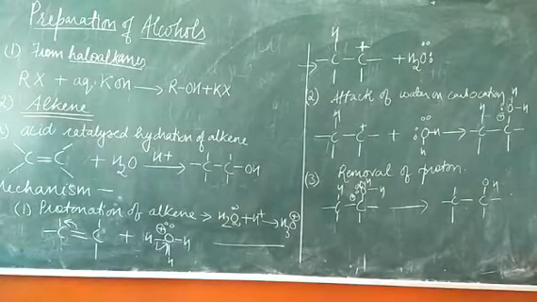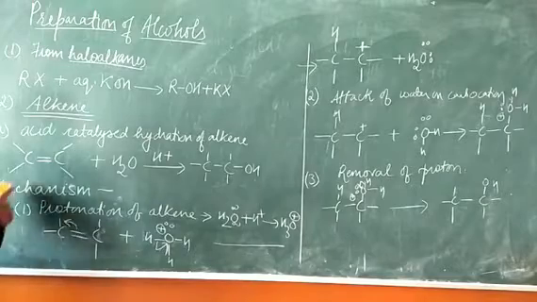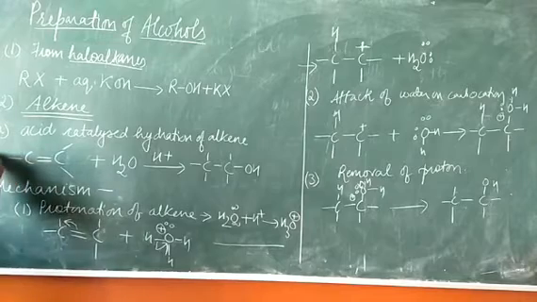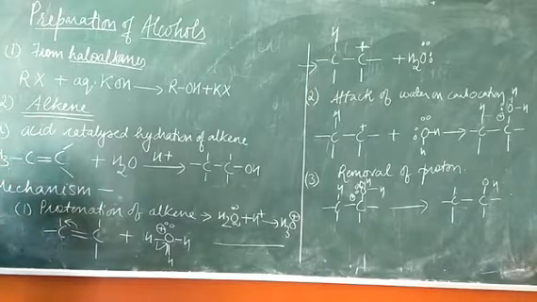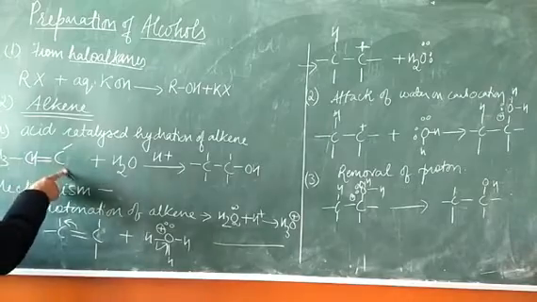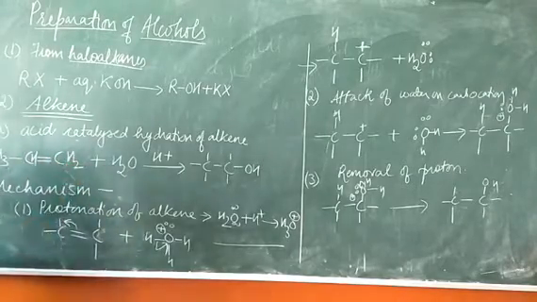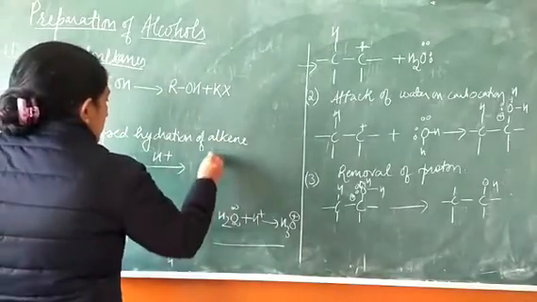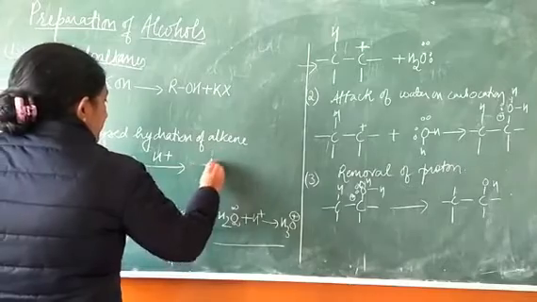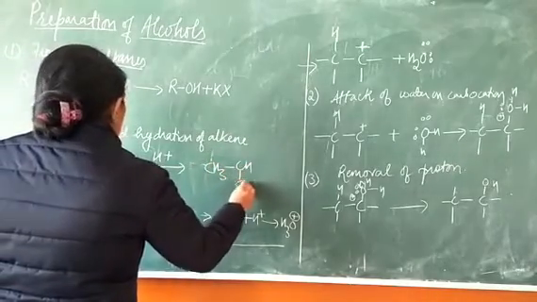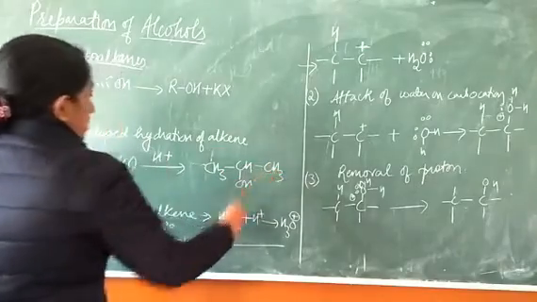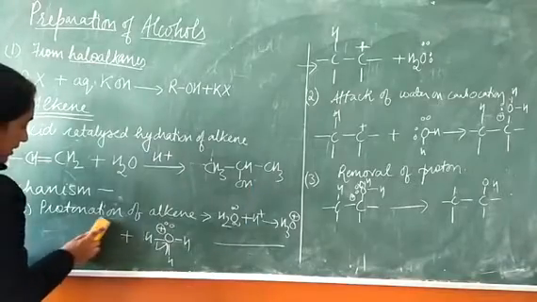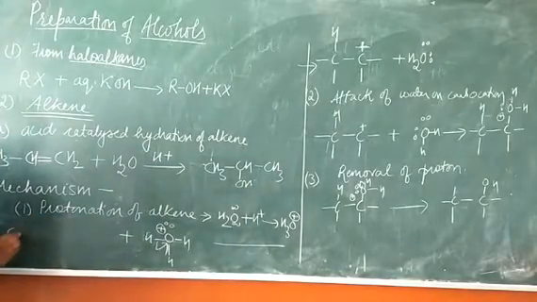Now students, here the alkene which is being taken, if we are considering it to be a symmetrical alkene, right, but if it is not symmetrical but an unsymmetrical alkene, that means I am writing it here as CH3 CH double bond CH2. In that case, students, the hydroxyl group, this is CH3, this is CH, OH, and this is CH3. This will be the product which will be formed, right?